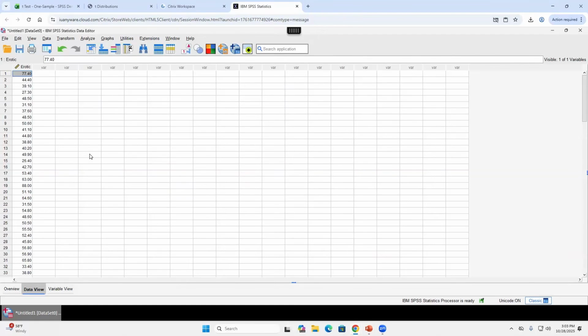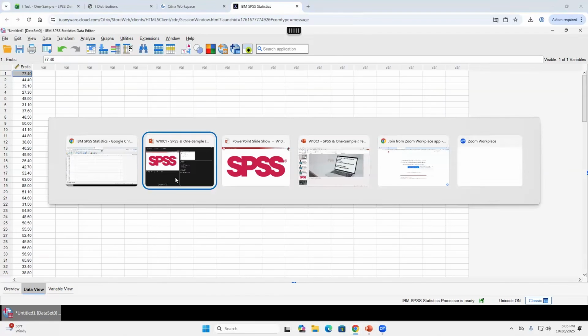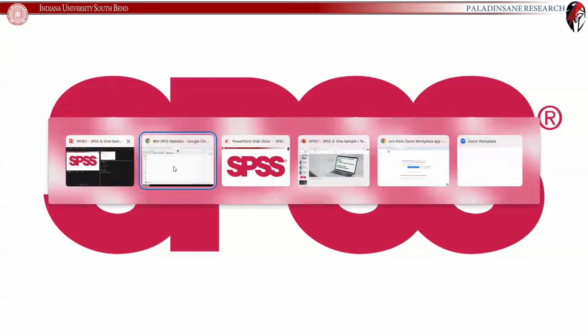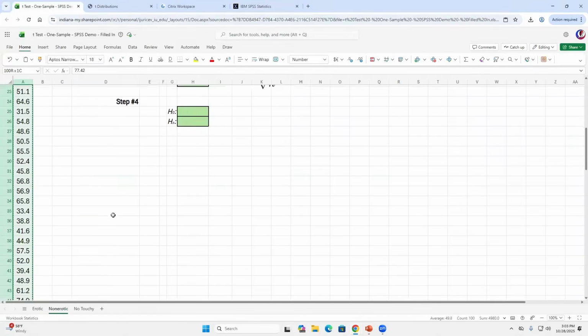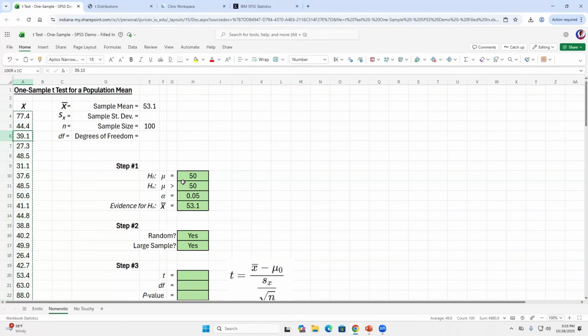Now, once we have this, we are almost set up to do our test. But before we get there, I'm just going to show you one more thing because it is the biggest mistake that occurs when people start to use SPSS. And it's this mistake, whoops, actually we're going to stay right here. It's this mistake right here. It's when you're selecting your data. So when you select your data, sometimes what you'll do, just by mistake, because we're human, is instead of just selecting the numbers, you'll select the header as well.